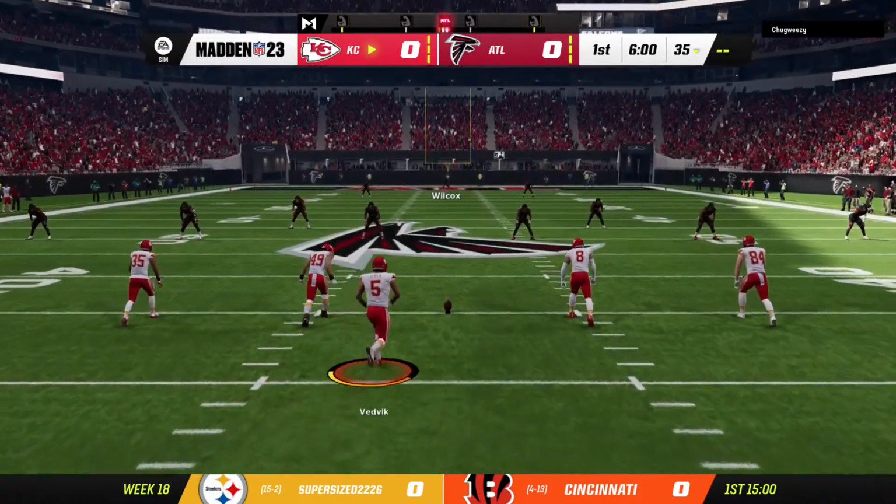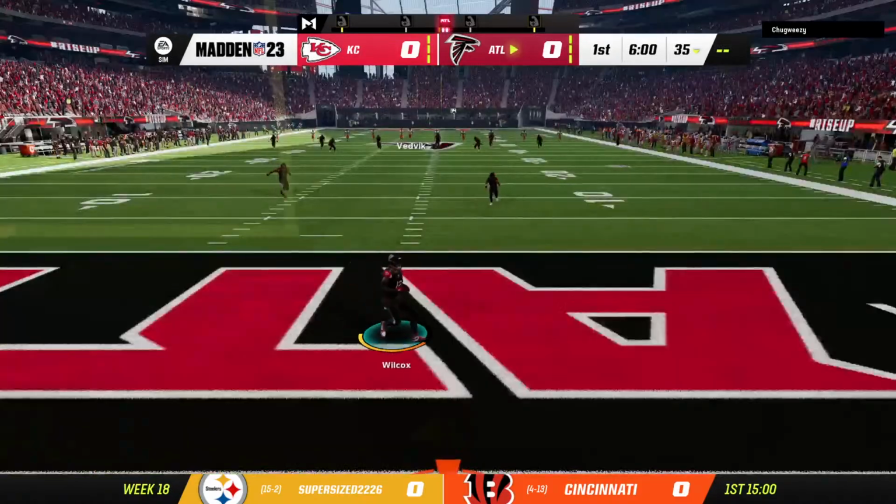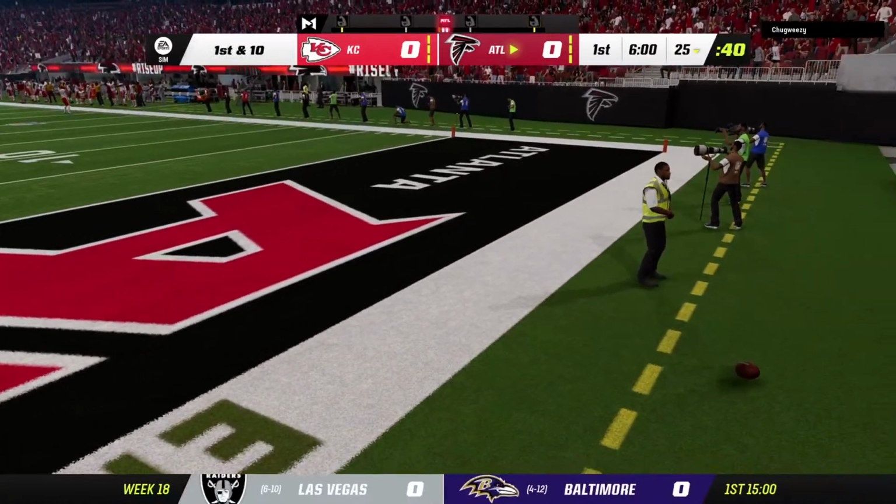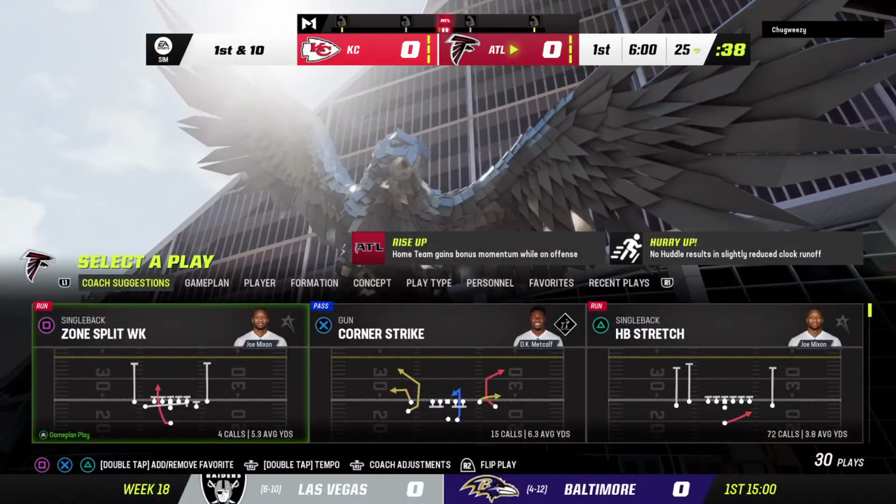Two teams more than ready to get this one started. And we are underway here on EA Sports. And this will not be returnable. It's out of the back of the end zone for a touchback.